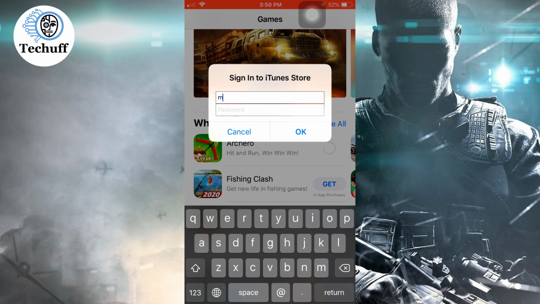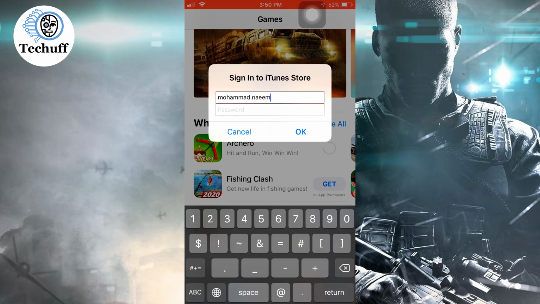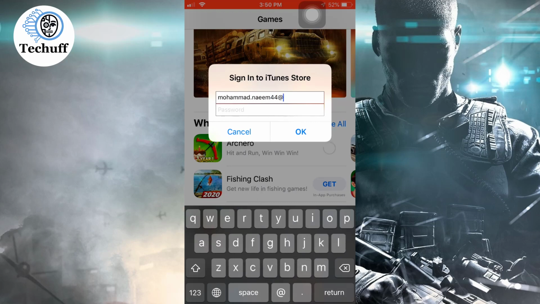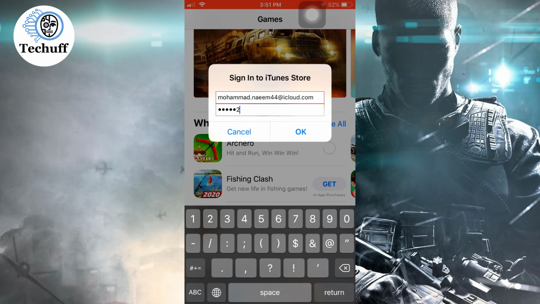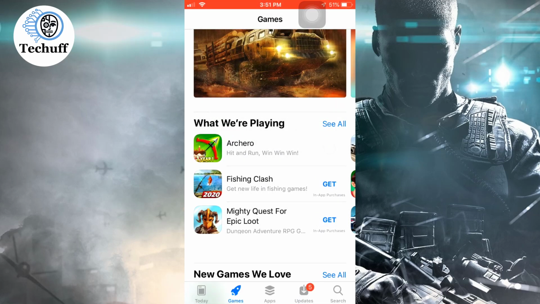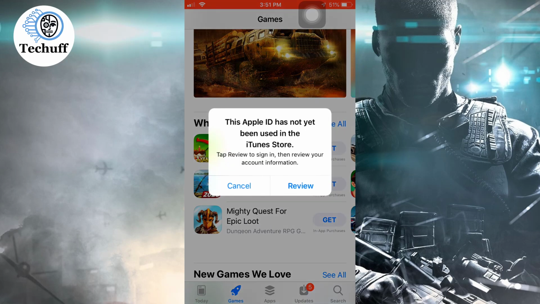Enter your Apple ID and your password. Click Review option.